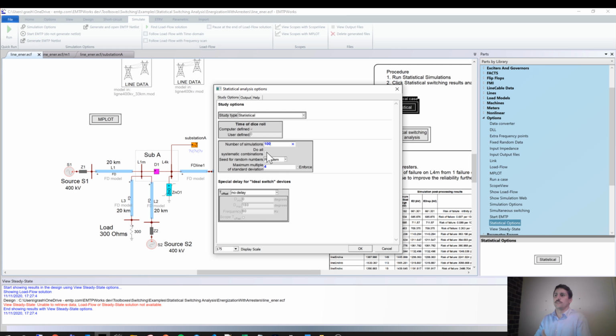You have many options in there, which do not apply for installation coordination, but basically you can also define some steps instead of throwing out random numbers and using a Gaussian and linear distribution. You may just put a step of closing time for each pole and do all the combinations possible. Then you may find a worst case scenario systematically. So you can do that.